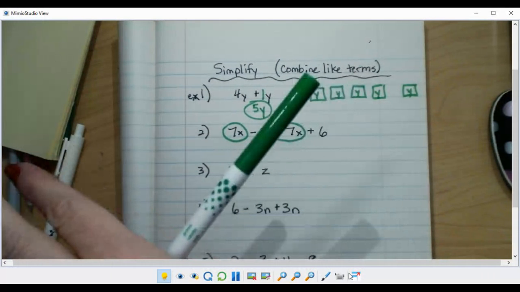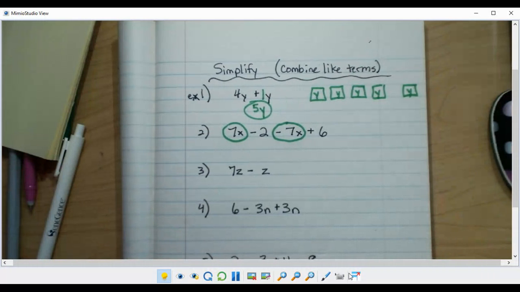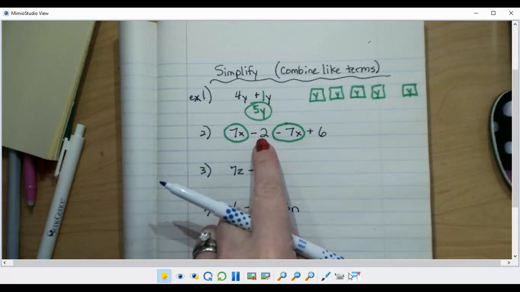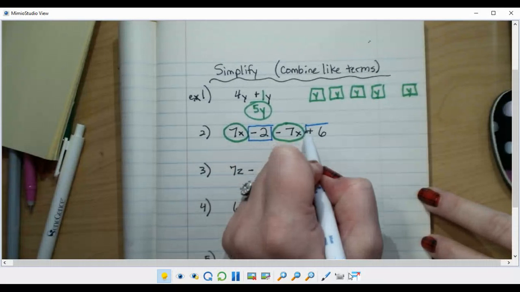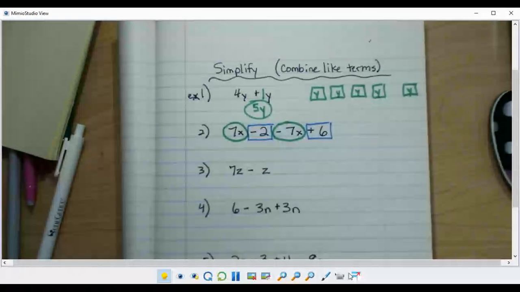I also happen to do them with the green marker. Colors, shapes, whatever you want to do. Now, I'm going to go through and I see that I've got some constants. I'm going to mark them either in a different color or a different shape. And again, I'm taking the sign in front of it because it makes life so much easier.